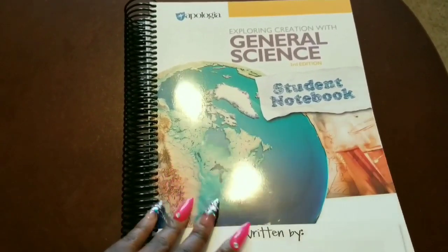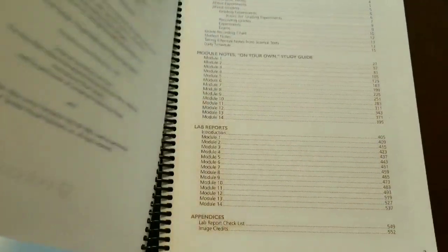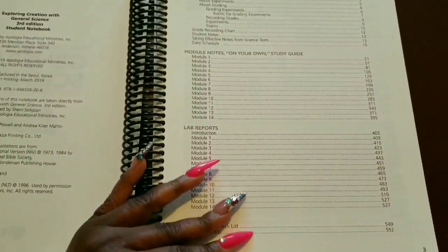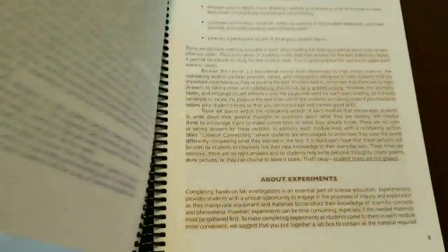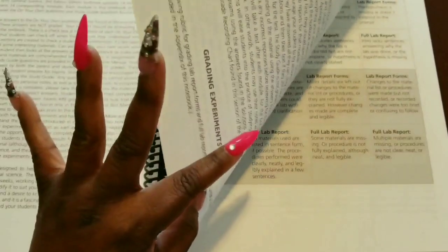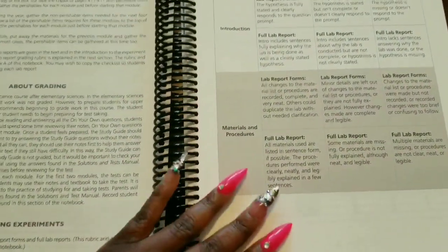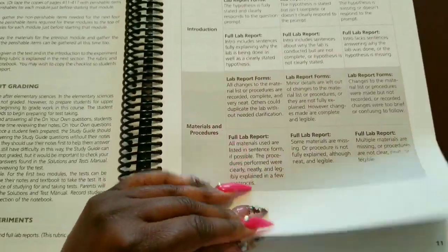And so here we have the student notebook. Upon receipt, I was really excited about the student notebook because we have used a science with Apologia before, and I love how the student notebook was organized, but this one is on a totally different level because it is a junior high level. This one has a lot more detail in it. It provides a lot of space for the children to write and to have their own thoughts. It has information about how everything is graded, which I think should be included in here because the kids need to know what they're expected to do and how they're expected to do it.